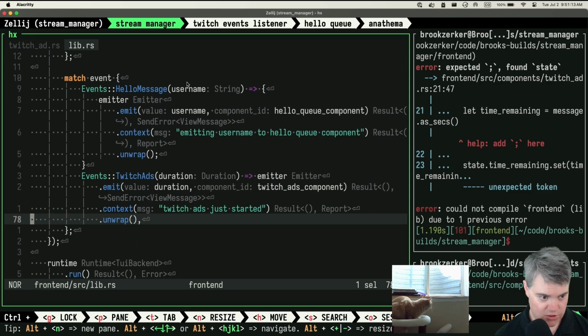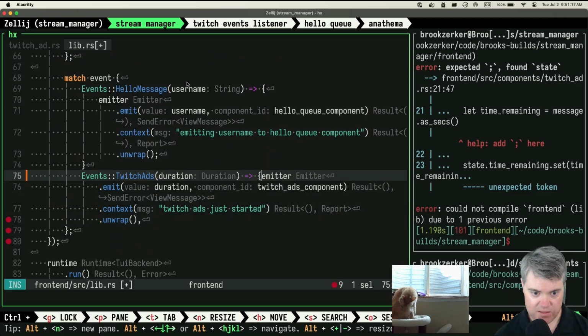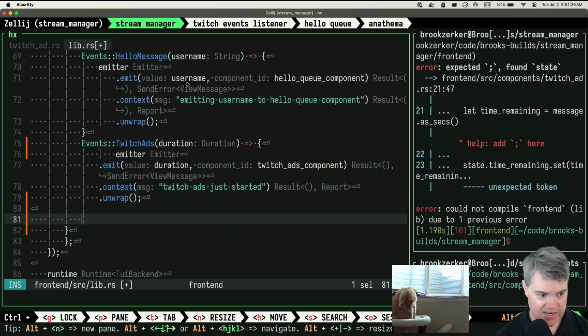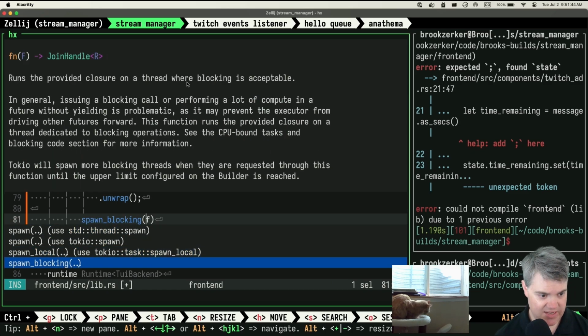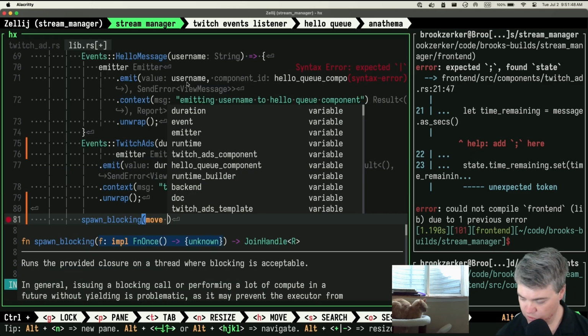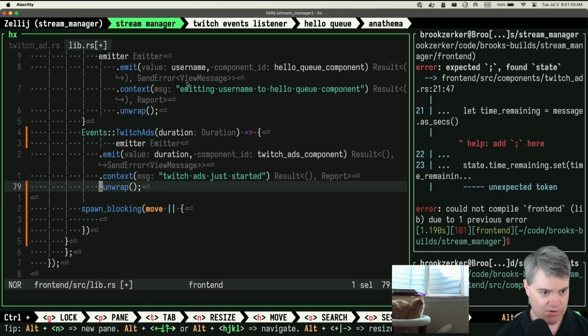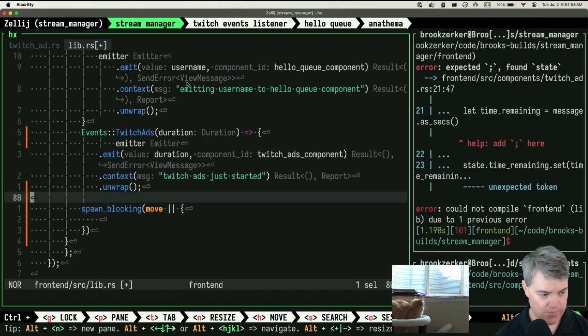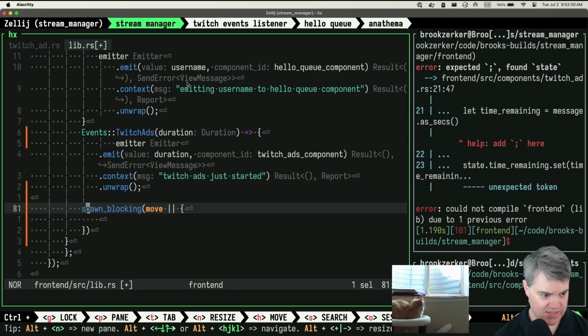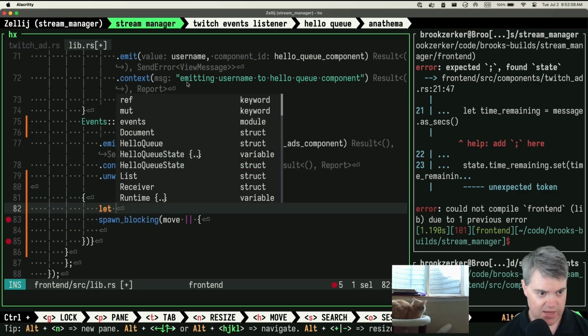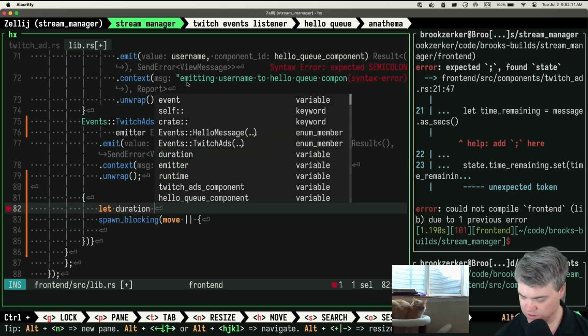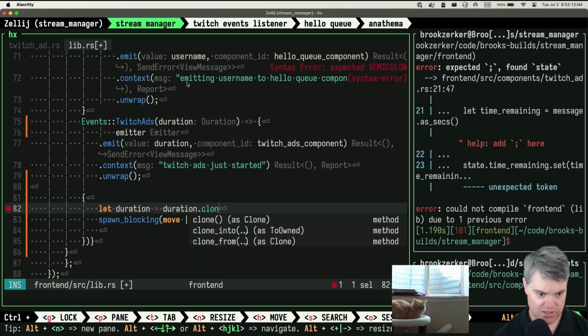I am not. So if I make this a block, and then I want to do a Tokio, ooh, but it's not just spawn. I want spawn_blocking. That's what it is. I want to move. We don't really care what's in there. Specifically, I want to copy this duration. So maybe around this we'll have another block, and we'll just say our duration equals duration.clone.